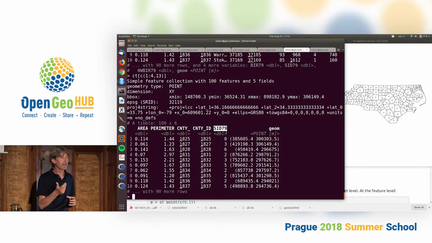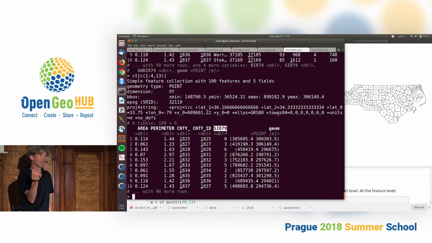On the other hand, if we would have a variable like land use, we would have a polygon with land use forest, right? And we would compute the centroid, and the centroid has then forest. That's okay.